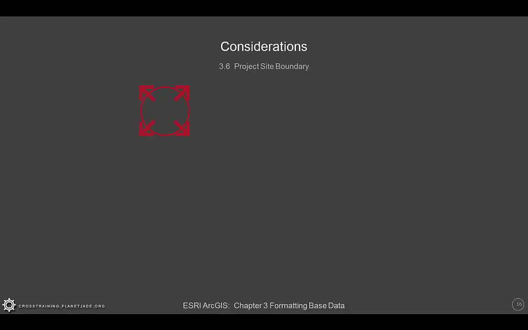So when creating an area of interest, there are some considerations that you want to think about. Some areas of interest are surveyed, and some of them are not. Surveyed ones have the liability removed from you simply because it was given to you by a surveyor, and the non-surveyed kind of gives you a little bit of liability. So you want to make sure that if you're doing something like a project site boundary, that you don't have any liability behind that. So the surveyed kind, of course, are always going to be the most preferred.